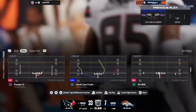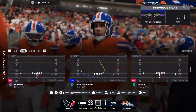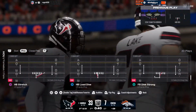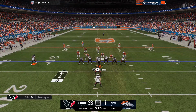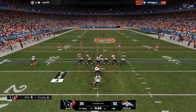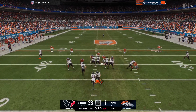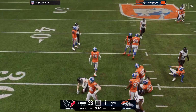Solid way to start the drive, 13 yards, picking up the first. 3-4 defense, and that O-line really dominated the D-line on that play. And think of it this way. With a 3-4, you have a natural bubble over each guard because those guys don't have defenders over them. Oftentimes, if you want to run up the middle, they can get upfield and get on the linebackers, and that gives the running back a heck of a chance to get into the secondary.